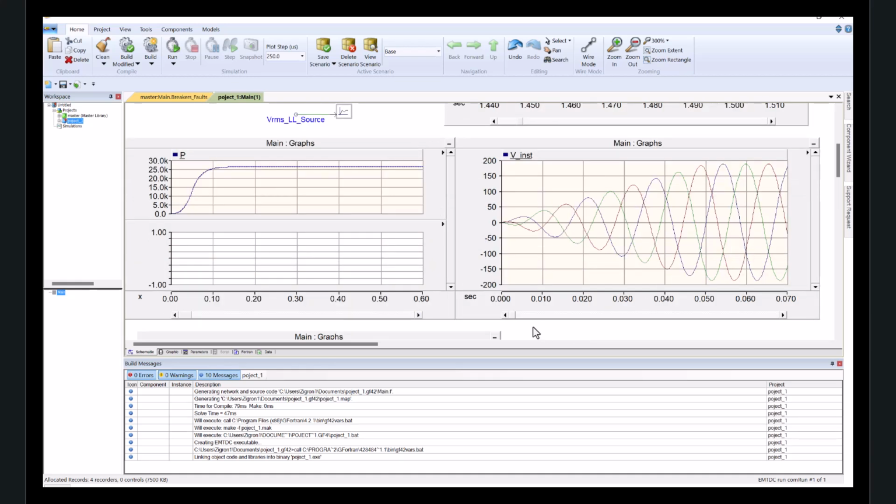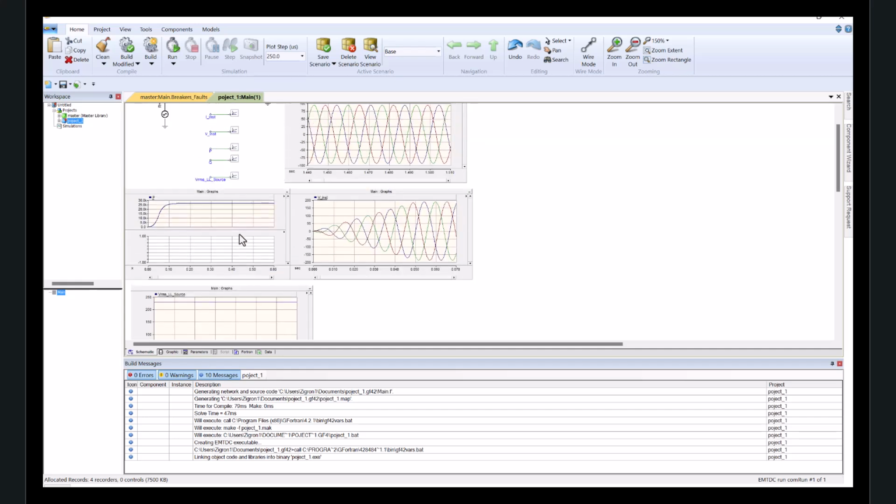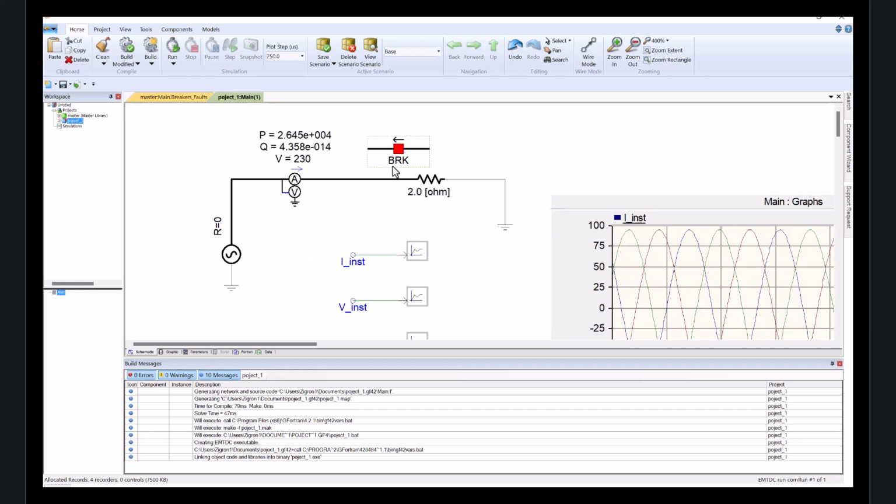I just want to make sure that I don't have double breakers because that can cause problems. Looks like we are good to go. So this is the breaker. Now reverse the position by pressing R because we want to match with the power flow of this breaker. So this breaker should be in between the resistor and the multimeter.